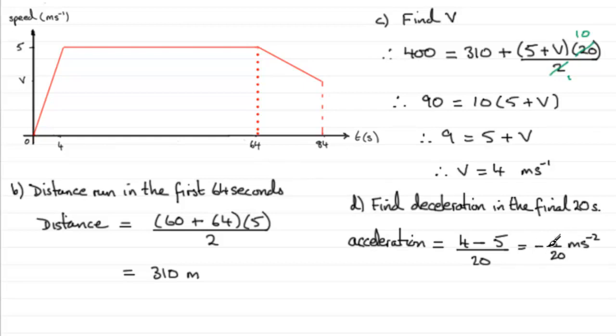But when it comes to deceleration, we've got to just take off the minus. We're interested in the positive value of this, the magnitude. So therefore, we just say that the deceleration, just mark it in, deceleration equals 1/20th then of a meter per second per second.